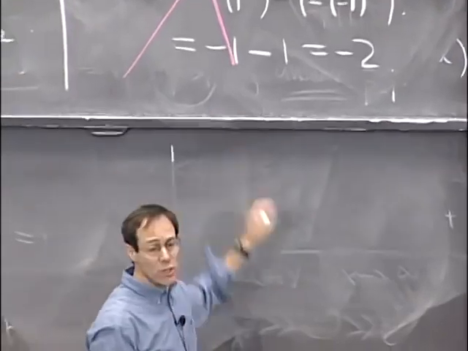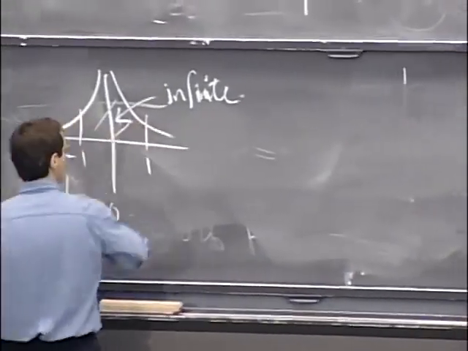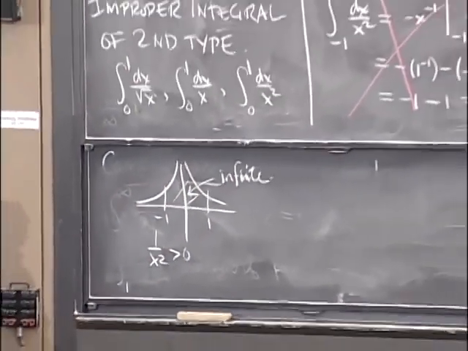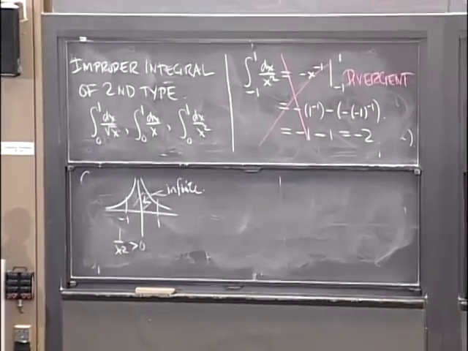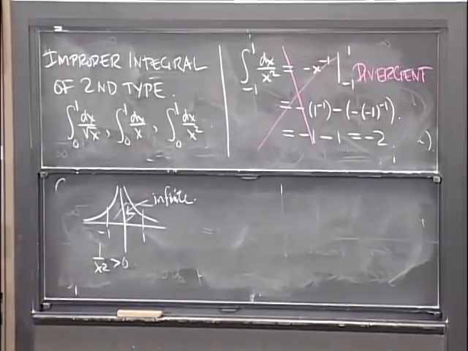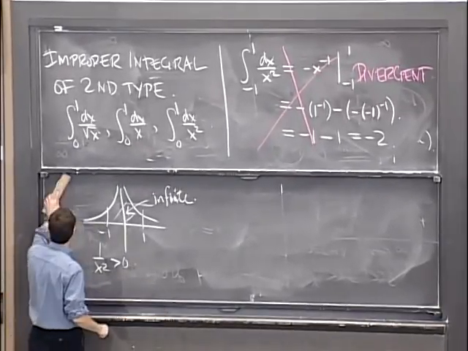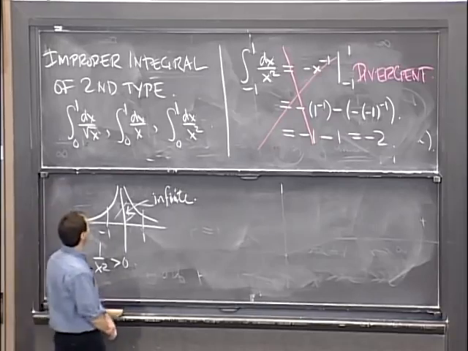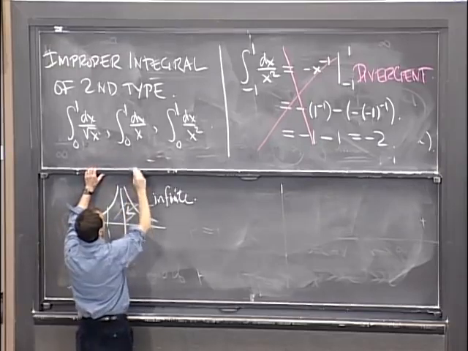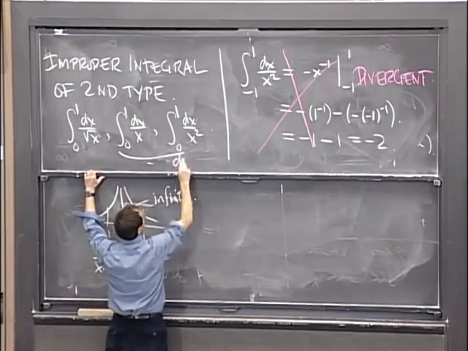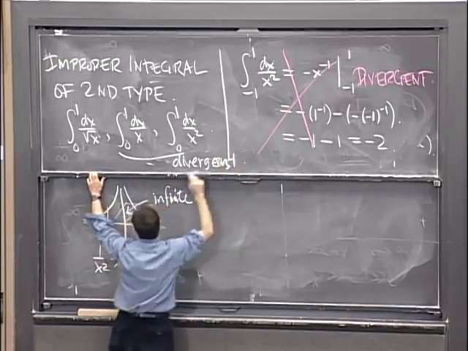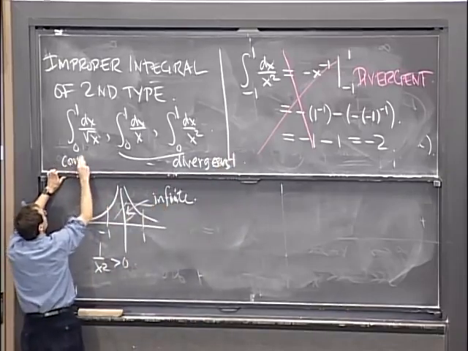Actually, when you get to imaginary numbers, it'll turn out that there's a way of rescuing it, but still it means something totally different when that integral is thought to be -2. So I think we'll have to finish this up very briefly. Next time, we'll do these 3 calculations, and you'll see that these 2 guys are divergent, and this one converges. And we'll do that next time.